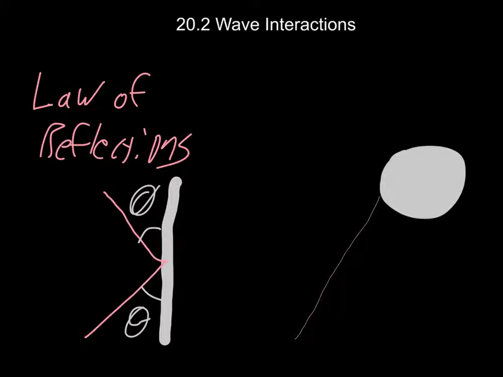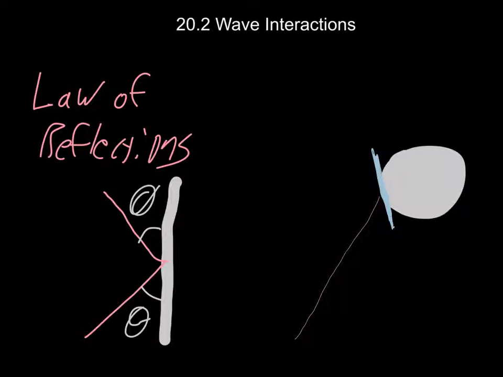You could say that the angle of reflection is just something super small like that. Or let's say you wanted to go all the way to the ball, it could be this big. Or if you wanted to go like here, it could be like that. But no, what we're actually going to be looking at is the normal. So if we take a straight line and just cut it through like that, that blue line right there is going to be the normal here. Let me make that a little bit bigger. So if we cut it through, that blue line right there is going to be the normal. And so that's the line that we're going to measure our reflection from.